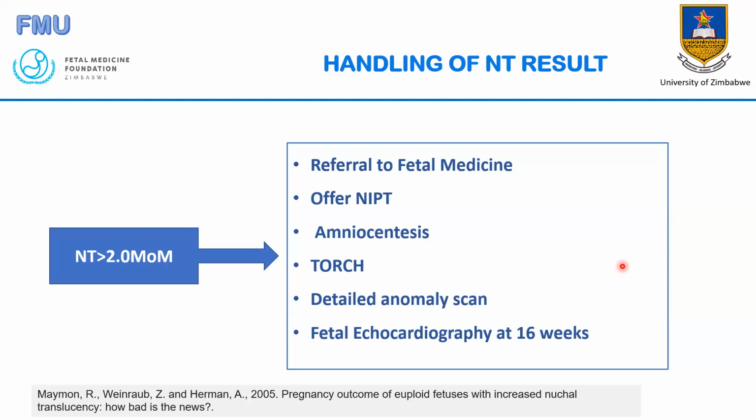And we also have cardiac defects. They are quite common, or other defects. They coexist in babies who otherwise have a normal karyotype result. When we are doing amniocentesis for these babies, it is not just the conventional karyotype we want. We also want to do chromosome microarray to them, because karyotype will not pick up deletions and duplications that are less than 5 megabase. So we need to do a test that zooms in and picks up defects that are as small as 5 kilobase pair, which the chromosome microarray can do. You can pick up deletions and duplications that are (21, 18, 13). We need to assess these babies and offer them the following care plan.